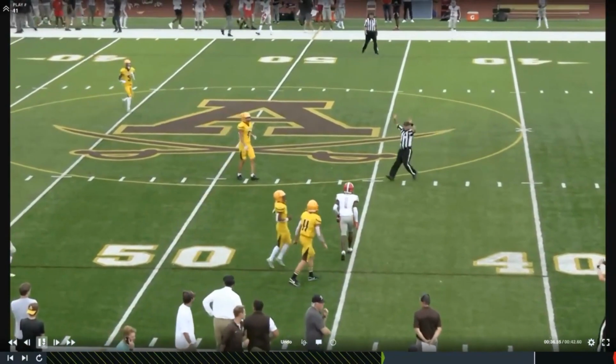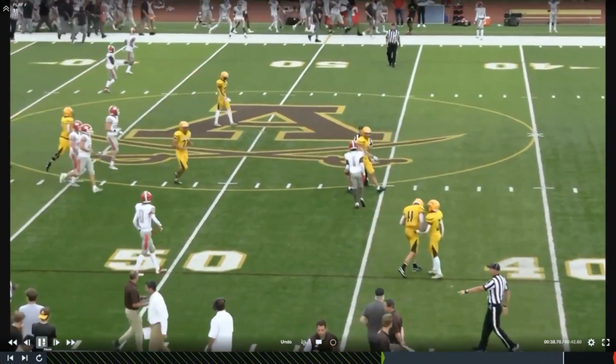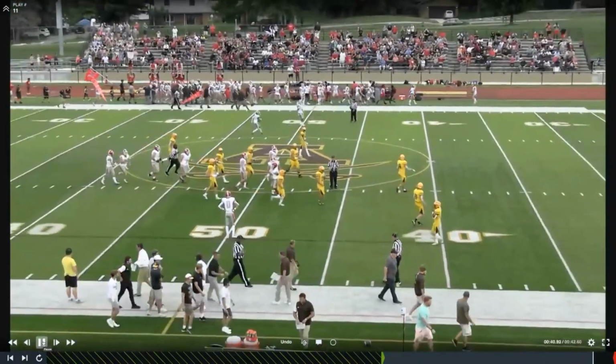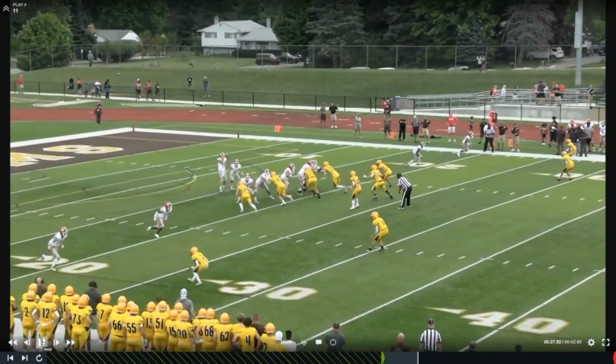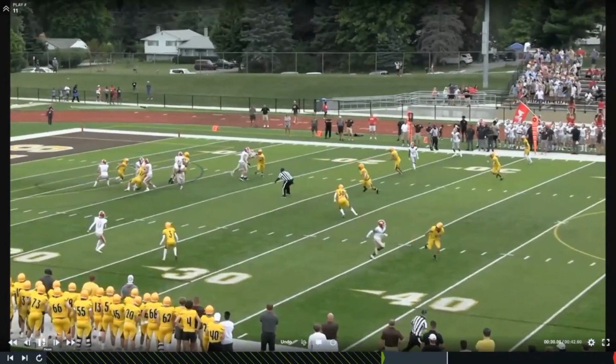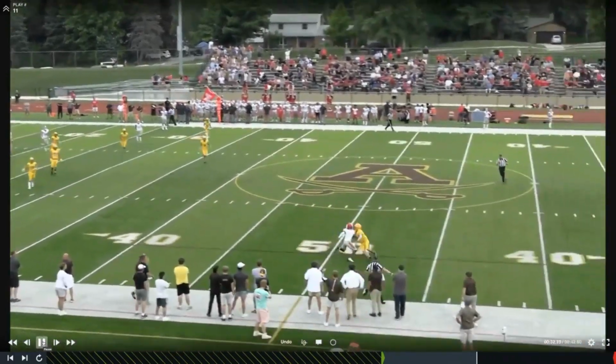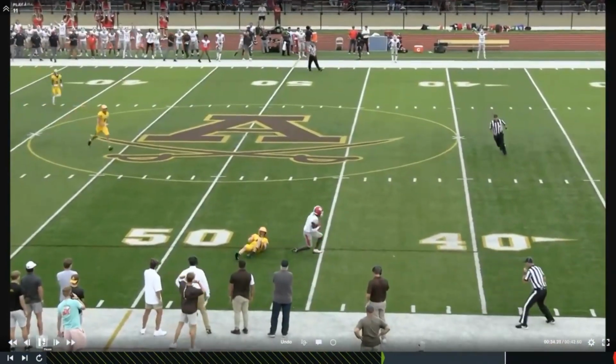The back judge was on about the right plane. Now, the problem that we're going to have here is the back judge comes up and wants to spot this ball. Now, team A is going to want to go quickly. They just made a big play. They've got the defense back on their heels. They want to go quickly.